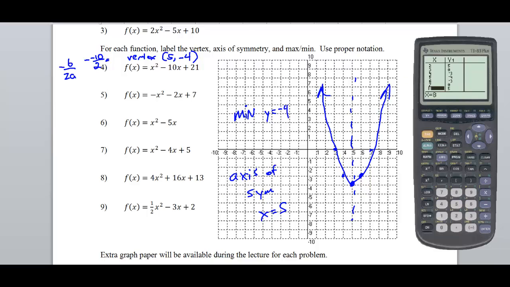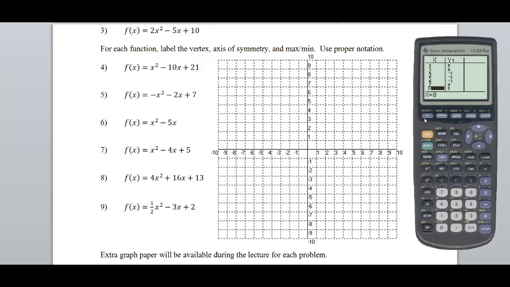Okay, let's move to the second problem. Before we do, let's try to find the vertex x value before we get to the calculator. Negative b over 2a, with negative 2 as my b, so this is negative 2 over 2 times negative 1. My hypothesis is that that's going to be positive 2 over negative 2. So my guess is the vertex is going to be at x equals negative 1, my axis of symmetry right there. So let's look at negative 1 when we get to this next graph here.